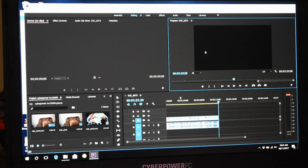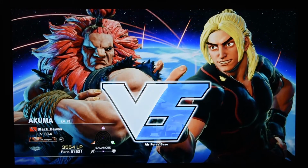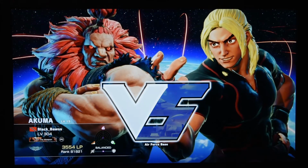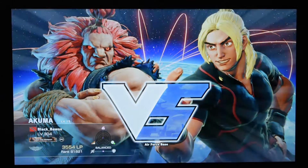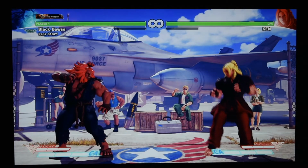So let's look at some of the gaming performance now. I took a couple of short videos of the gaming performance. All these games are running at 1080p with graphics maxed out. The camera I'm using can only film at 30 frames per second, but trust me, all these games are running at full 60 frames per second.